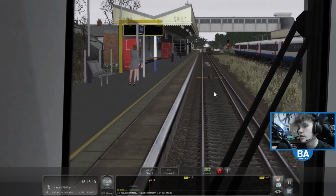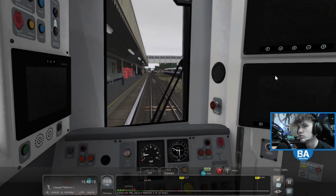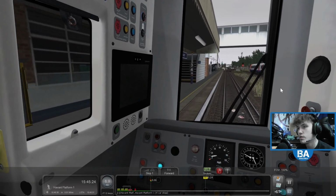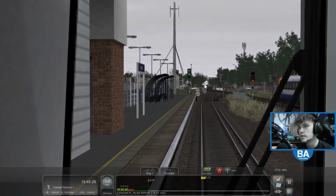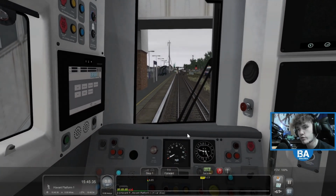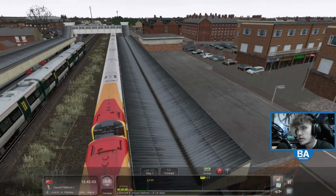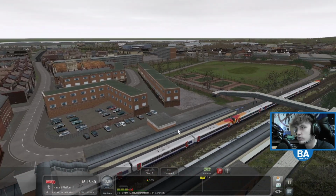And also from Havant, you used to have another line going off which took you down to Hayling Island, and I think you might actually still be able to see the platform. There used to be the Hayling Island Railway which branched off here. You can see the West Coastway continues on, and we've got the M, which means we're going up the Portsmouth direct line, which takes you up to Guildford, Woking, and then finally onto the South West main line, which takes you to Waterloo. But yeah, there used to be a line which went off here and then down to Hayling Island.